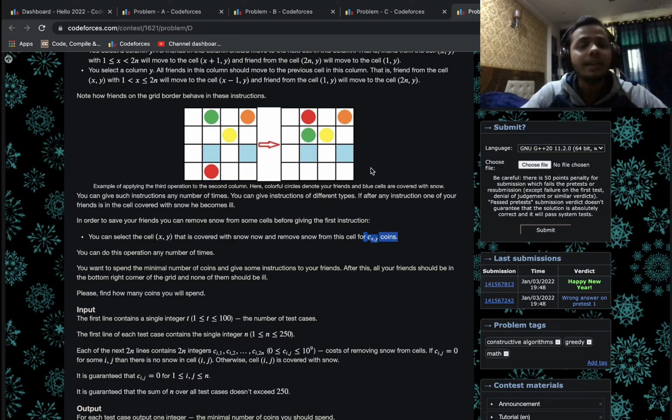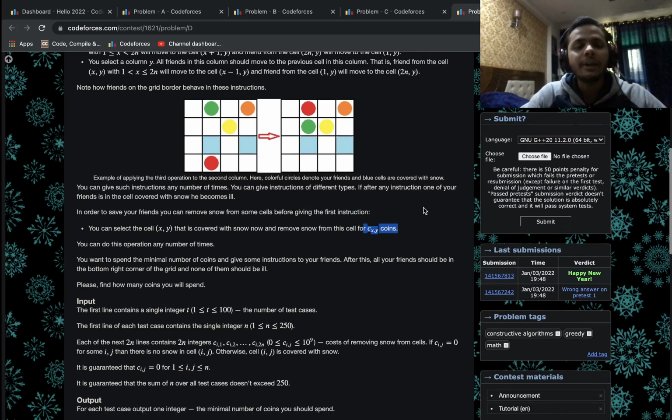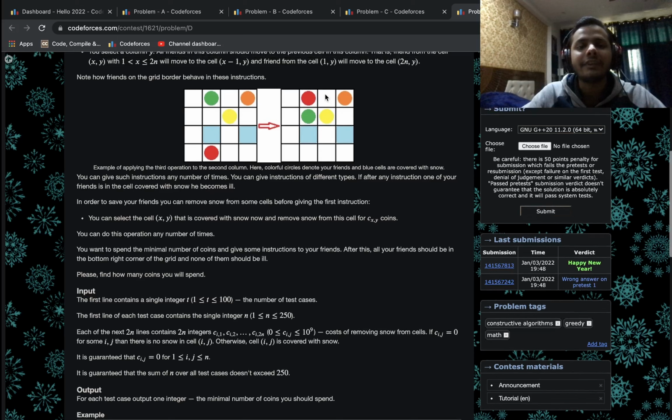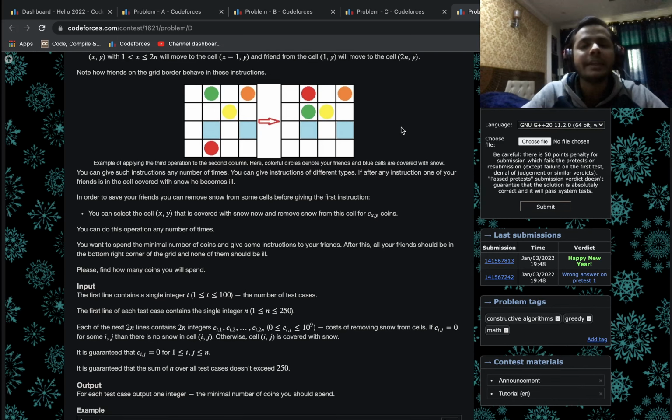And before I start doing any operations, I have the choice to select a few cells and remove the snow from them. And once I start doing operations, I can't remove snow. So I have to decide which cells to remove snow from at the beginning. And once I have decided that, I can move my friends only to those particular cells which do not have snow, right? And doing that, I need to move from the top left grid to the bottom right grid. Also, they have made sure that there is no cell in the top left grid which has snow, because in that case a friend will already be in a cell which has snow and he will already get sick. So I will lose, right?